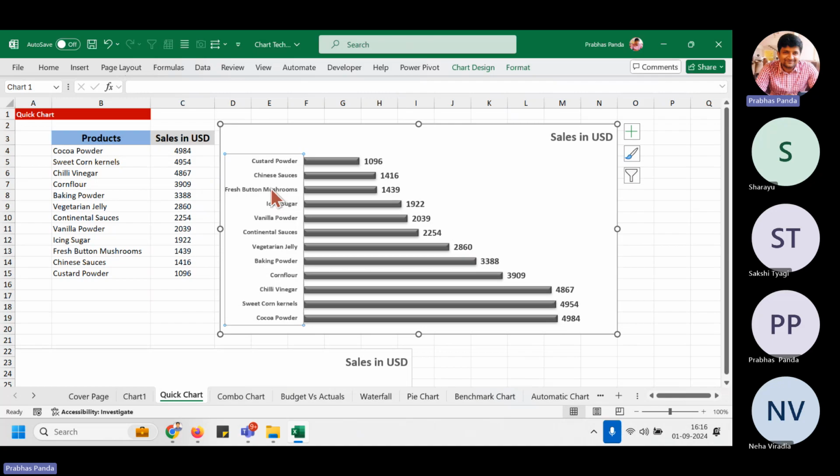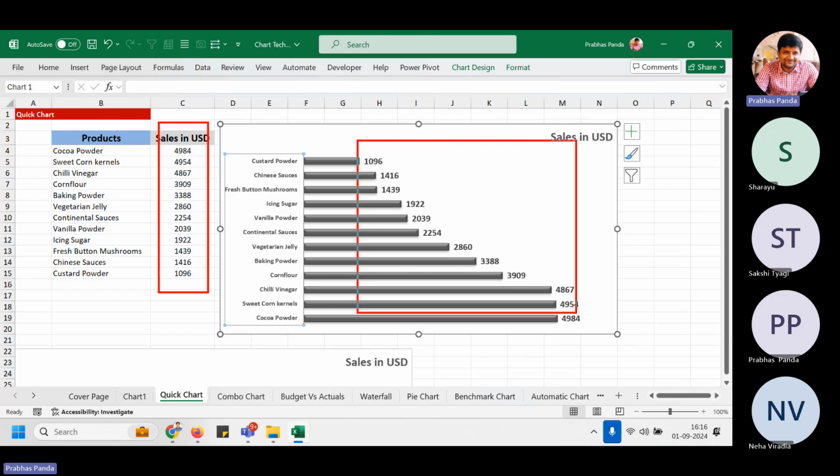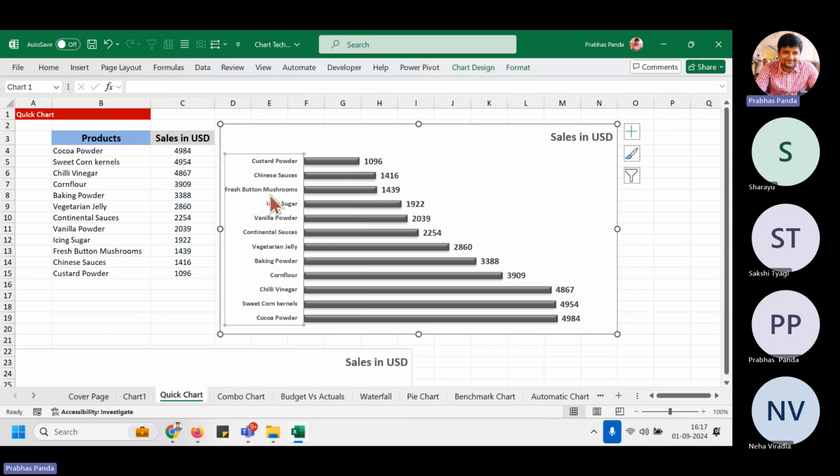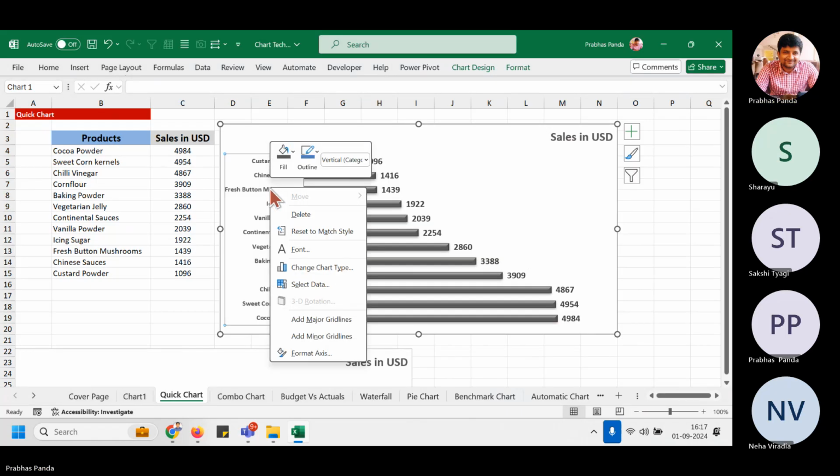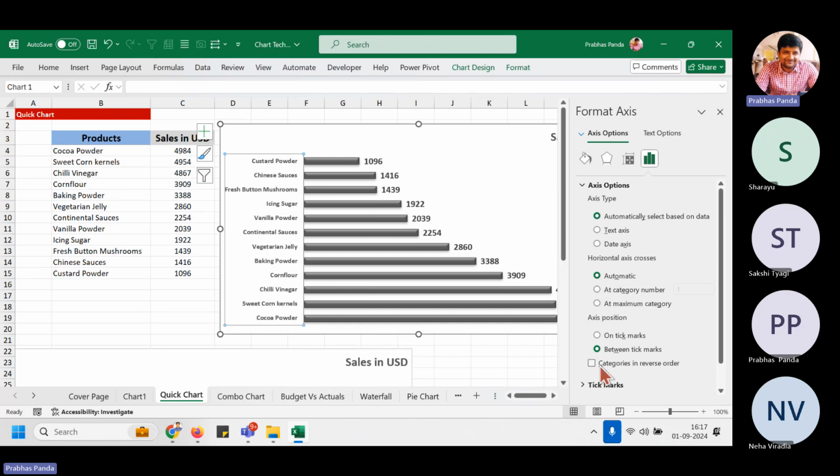You know why? The data you look at is there in largest to smallest. But in our case, the chart is there in smallest to largest. So how to make it better, exactly in sync with our data? What you can do over here is just select your axis data and right click upon the same. Then at the bottom, you will find an option called format axis. When I go for that, at the extreme bottom of this right side window pane, we have an option like categories in reverse order.